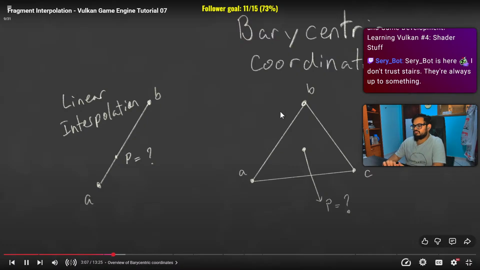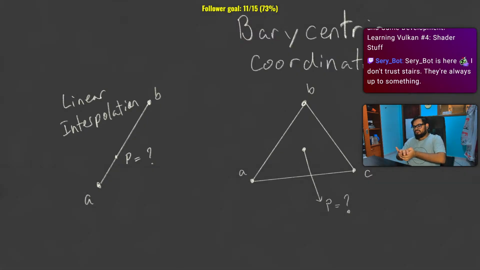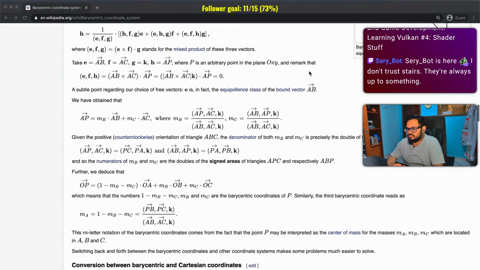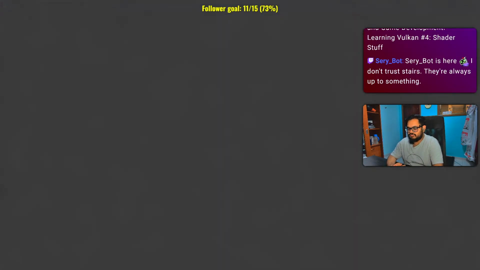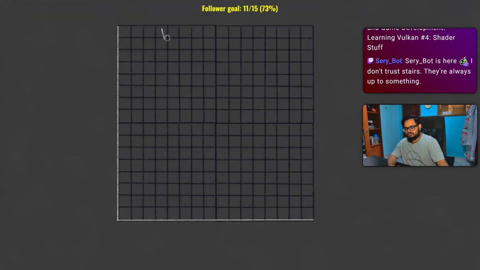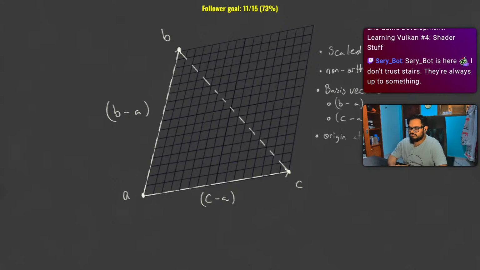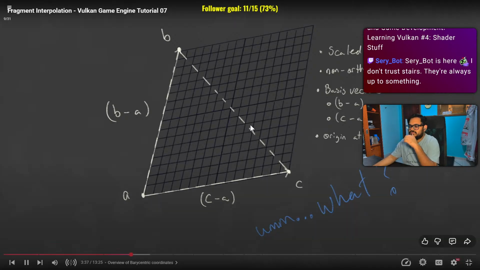Fortunately, the graphics pipeline handles calculation of the barycentric coordinates for us automatically. So in this video series, I won't go through the full derivation since it is unnecessary for our purposes, and we'll just go over the basic ideas. If we have 3 points A, B, and C, we can think of barycentric coordinates as a scaled, non-orthogonal coordinate system with basis vectors B minus A and C minus A. Okay, let's slow down. If you're not familiar with linear algebra, don't panic. This is still pretty simple conceptually.